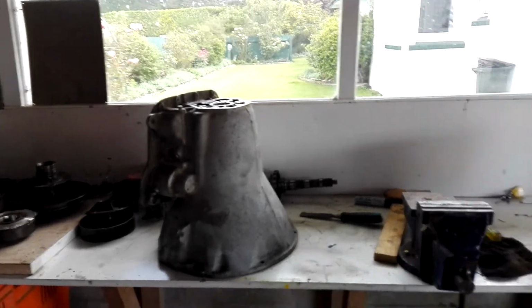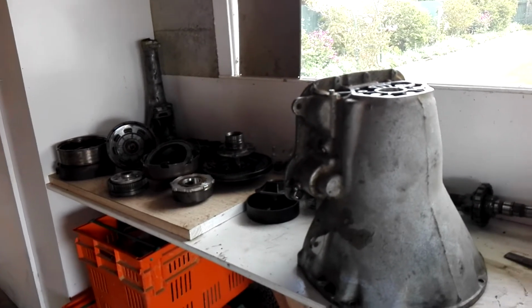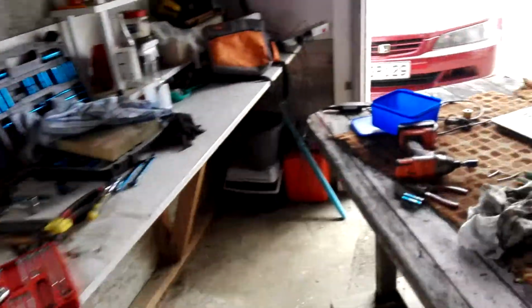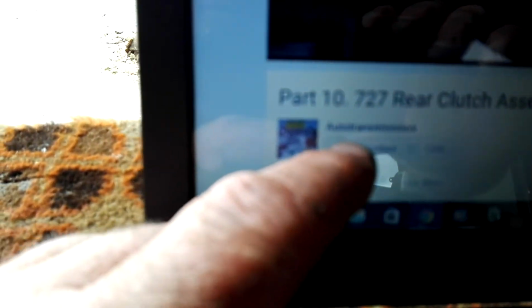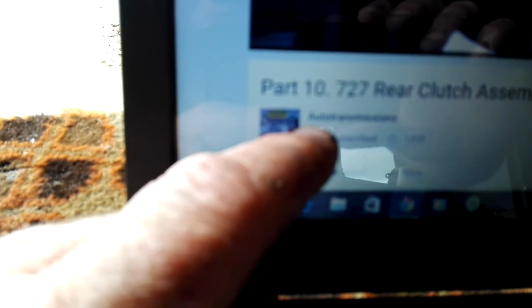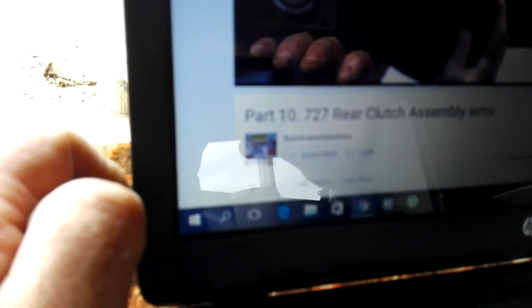So I've just stripped it, and I tell you what, if you want to have a go at it yourself, believe me, it wasn't that difficult. It looks a bit scary, but on YouTube here, let's give it a shot if you can read that and get the glare out. It's the guy, he's an Australian Chrysler trans specialist. His YouTube channel is Auto Transmissions, if you can read that there. Just not sure if you can or not, but man, did he make it easy.